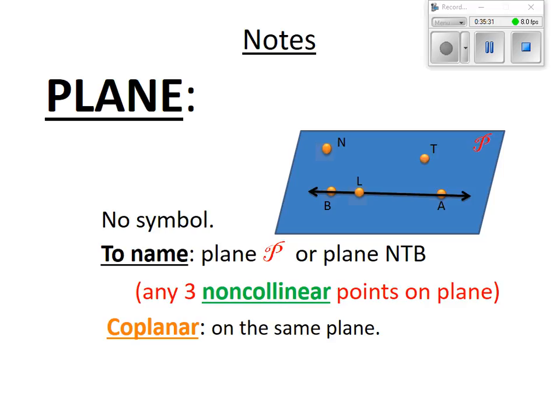Now, this up here says non-collinear. If collinear means on the same line, what do you think non-collinear means? Not on the same line. Now, as I was going through this book, I don't think they use non-collinear. So apparently, don't take this wrong, because I'm going to say it several times throughout the year, they think you guys are not very intelligent, because they thought the word non-collinear was too tough for you.